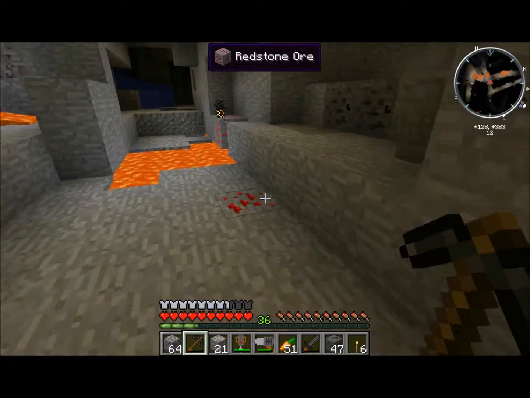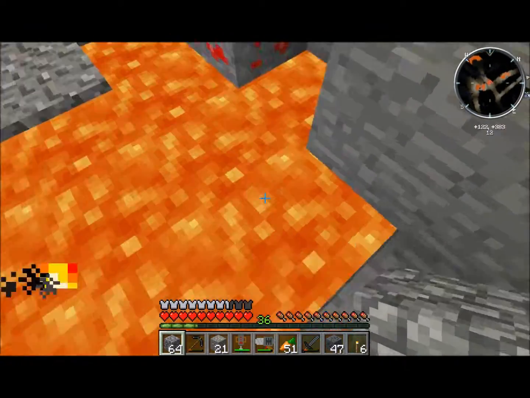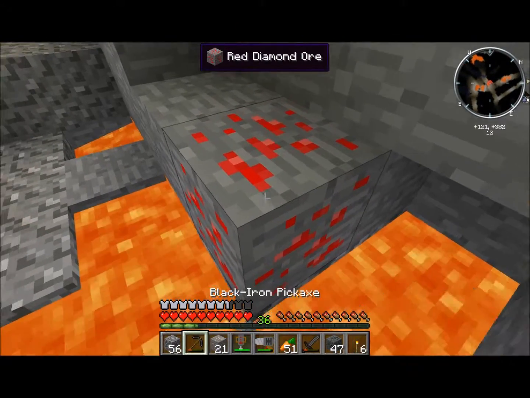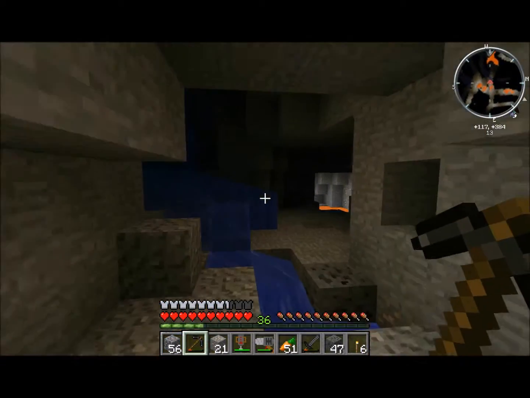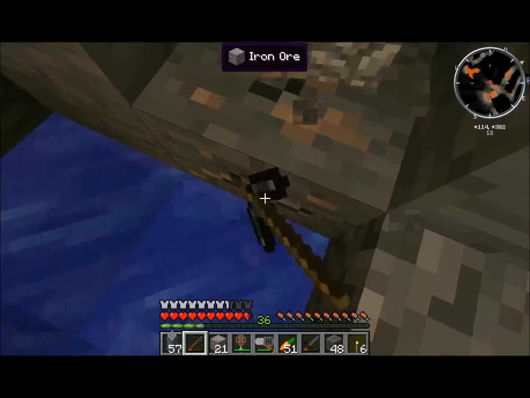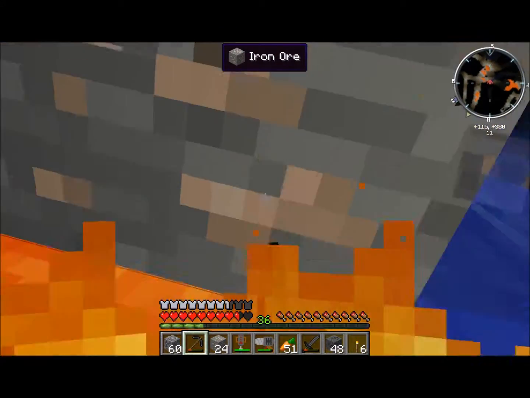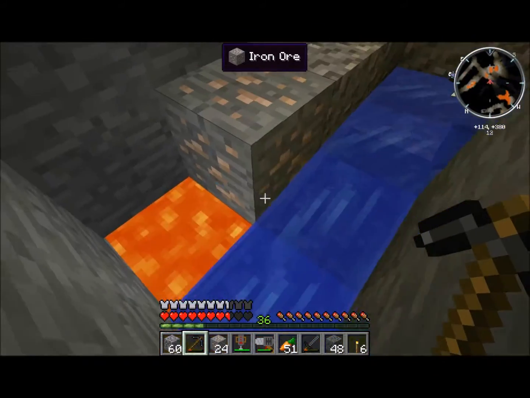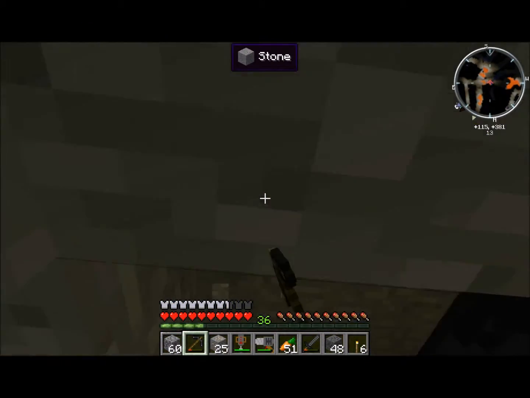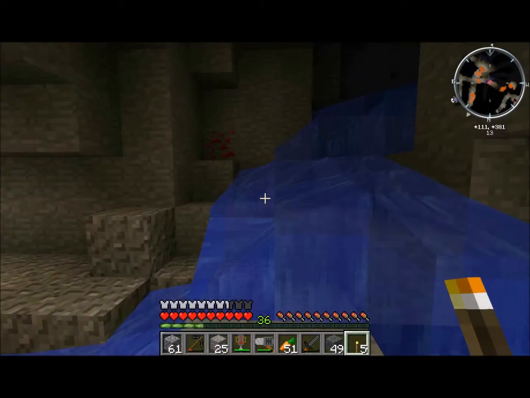The black iron, the lightning stone, I found red diamond, iron, and the gold. Okay, put them all down. You too. Okay, let me see. Let me see how many black iron. Oh, we need 3 blocks. Yeah, 3 blocks. Okay. Yes, it's 3 blocks of black iron and 3 blocks of iron.